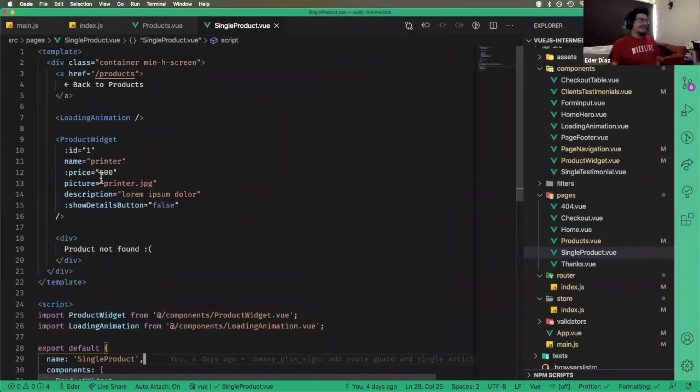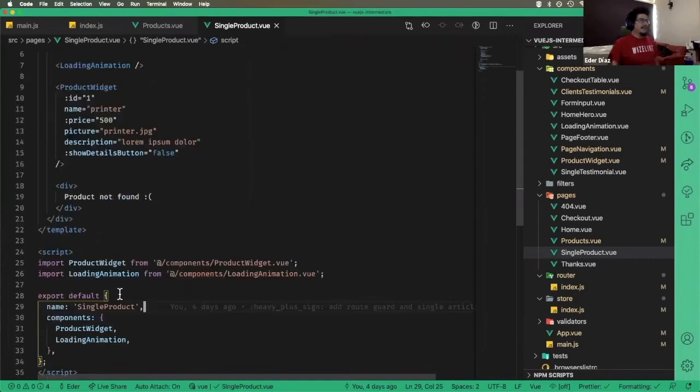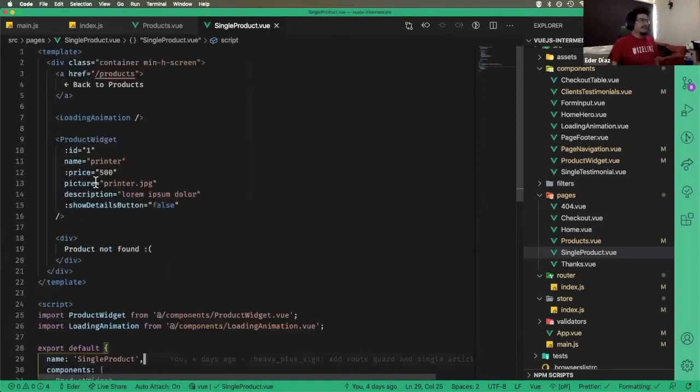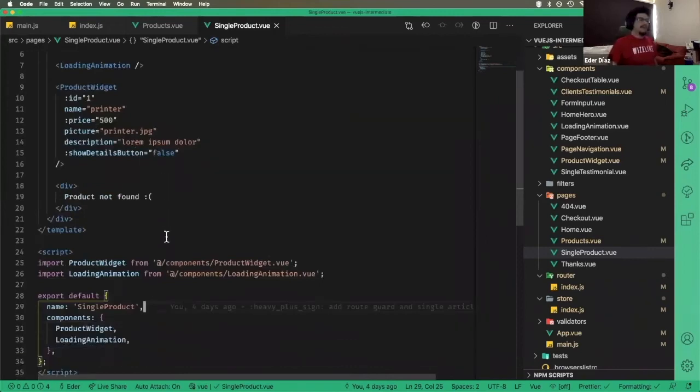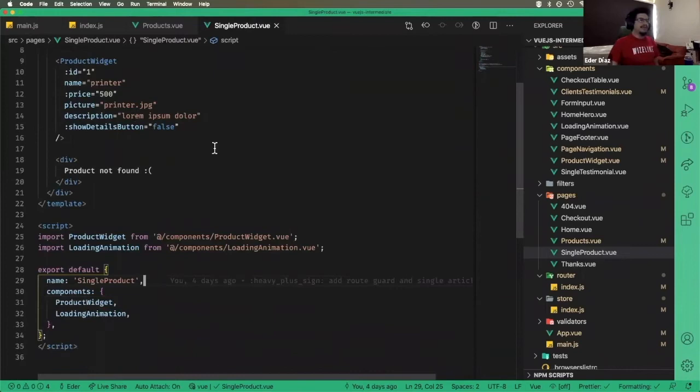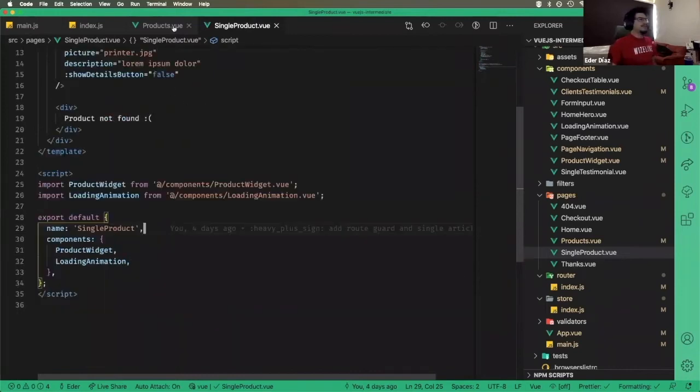And after that, or I mean, if you have time, as an extra challenge, you can set the product from the ID of the router. But if you just get the first product with map state and map actions, that should be fine. And we're going to see how to do the rest. So you have 10 more minutes for this. At 5:51, I'll check back to see if you could set the single product page with the state.